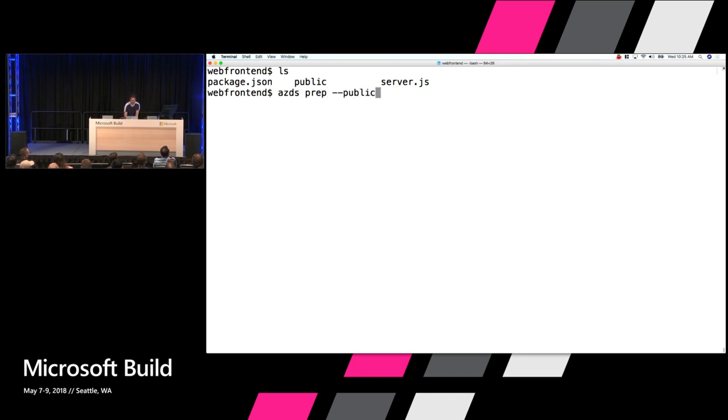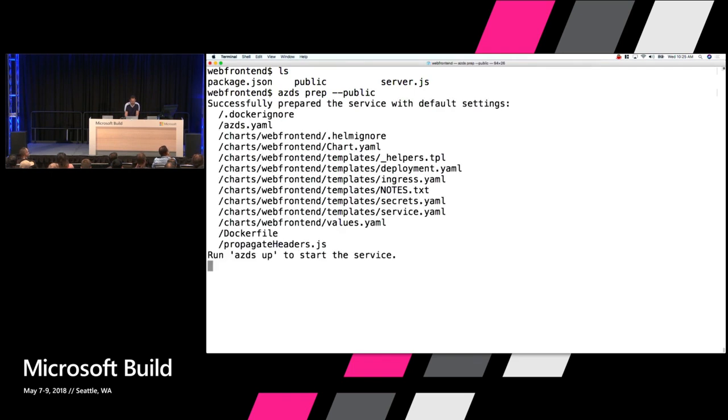The other thing that I can also pass in is this particular Node.js app is an Angular app, and it calls back into the back end. And so I would like to make this a public service. So you can see what it did is it gave me a Docker file, it gave me a Helm chart, and the important tenet for us here is that right from the beginning, you're using the same assets during development as you're testing. Later on, you're using the same assets in the way that you build your container, the way you deploy your container, for later on in production. So these assets should serve you well throughout all of those stages.